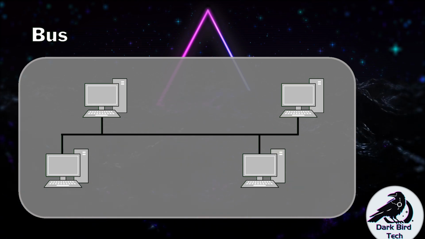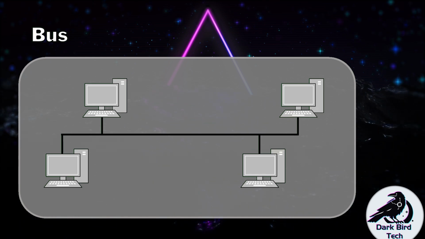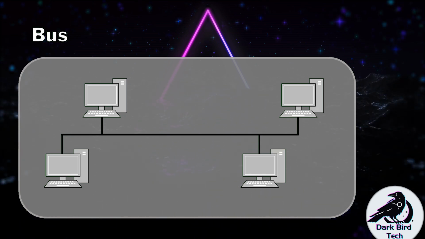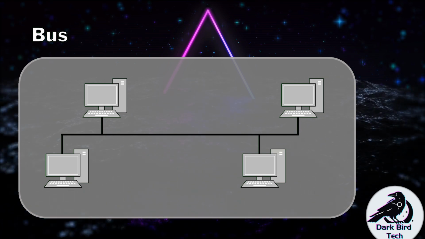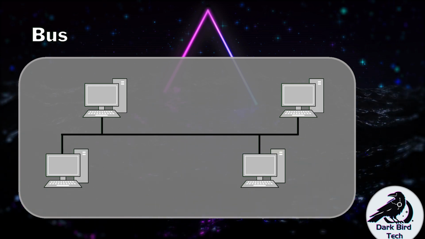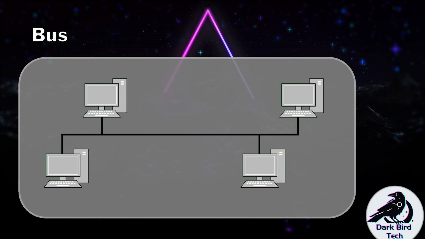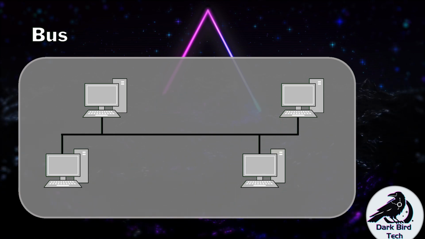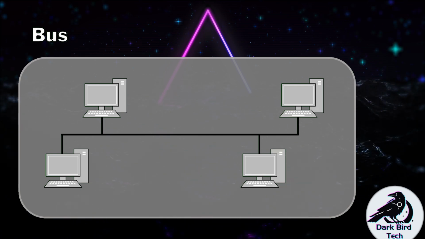Now the problem with this type of topology is it was just a network media. There were no devices in the middle to give any sort of intelligent forwarding decisions, and this led to bus topologies only ever being able to run at half duplex, or one person talking at a time. This is now considered a legacy media, but you may still come across this from time to time, and there are some unusual implementations of it in modern networking.